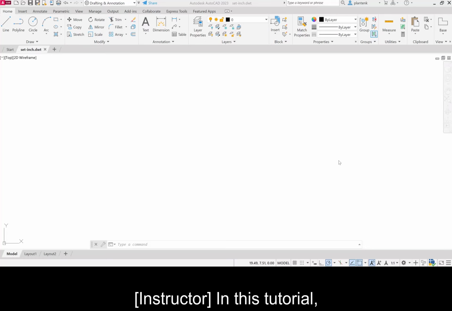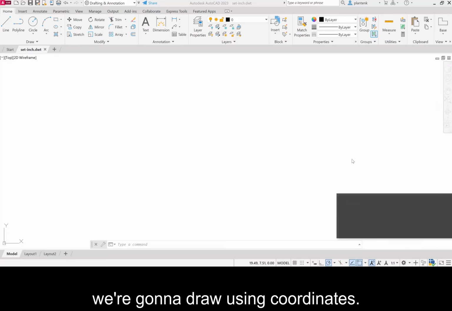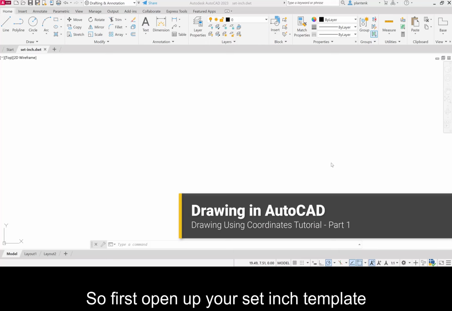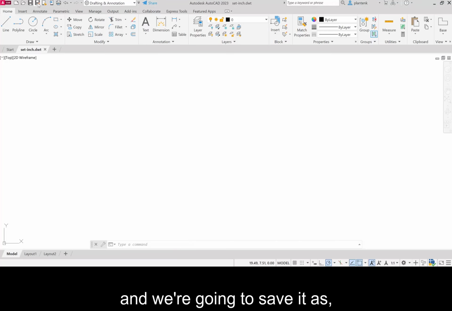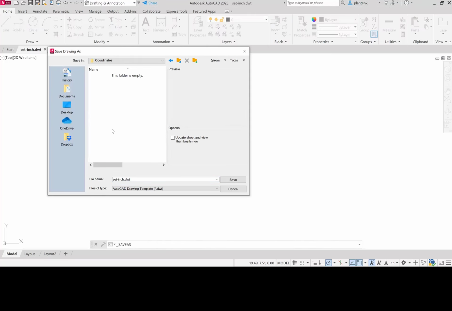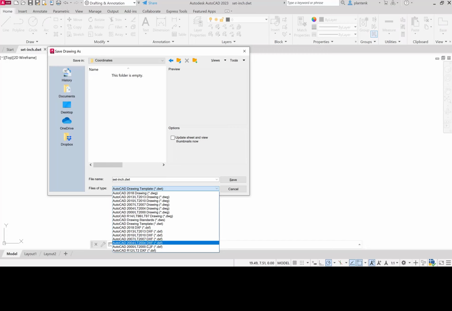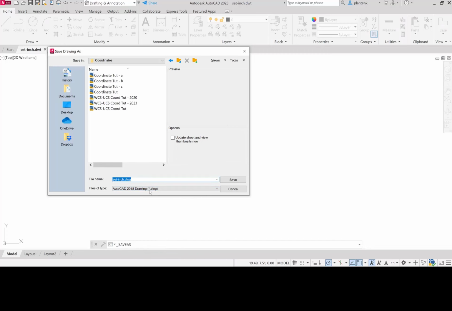In this tutorial, we're going to draw using coordinates. So first, open up your set inch template, and we're going to save it as coordinate tutorial-A.